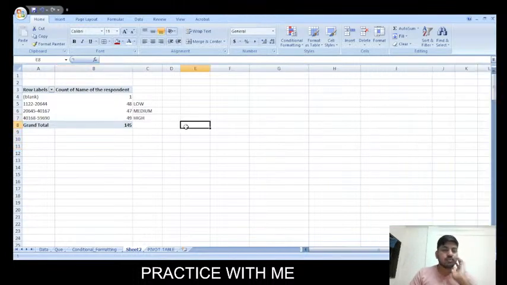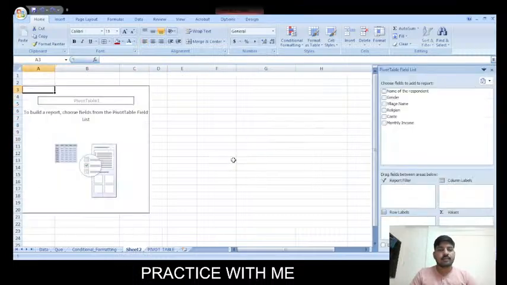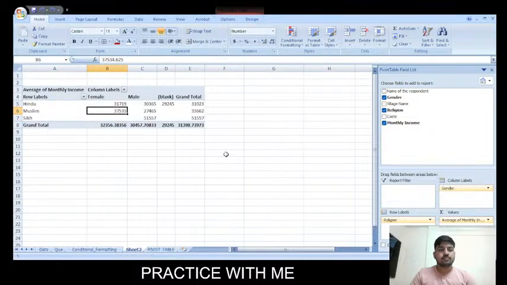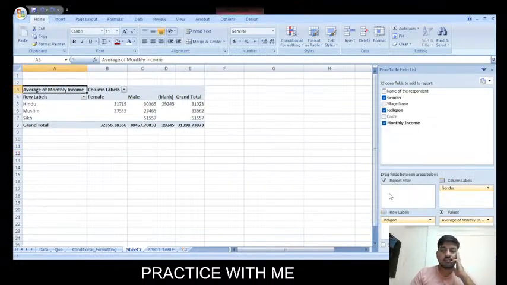There is another thing I want to show you. So these are the labels we have given. In the report filter, there is another column called report filter. Now I can filter this whole report by the caste. Caste is not at all in my labels here.